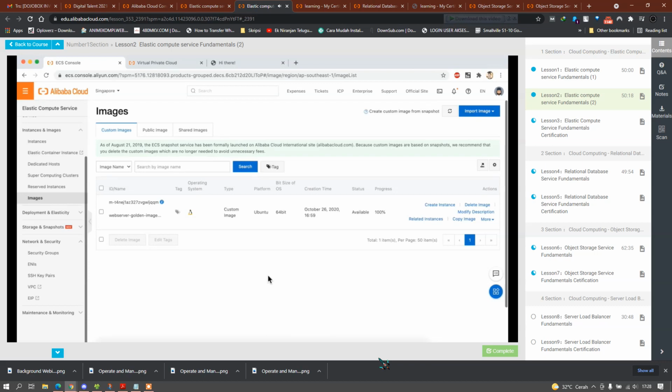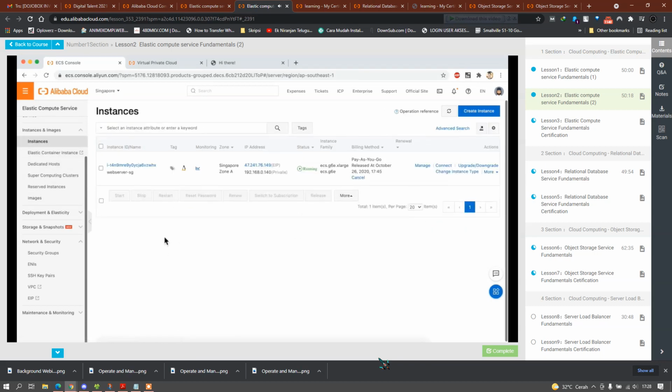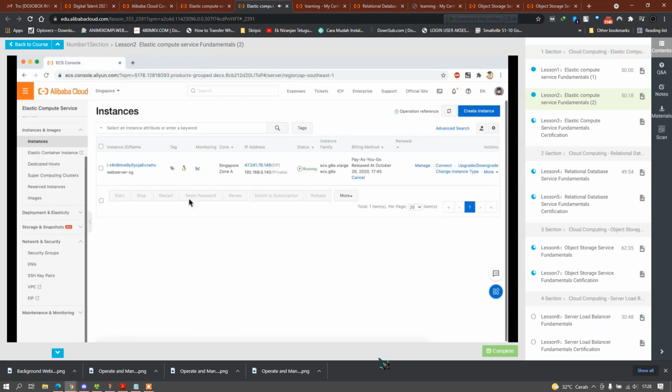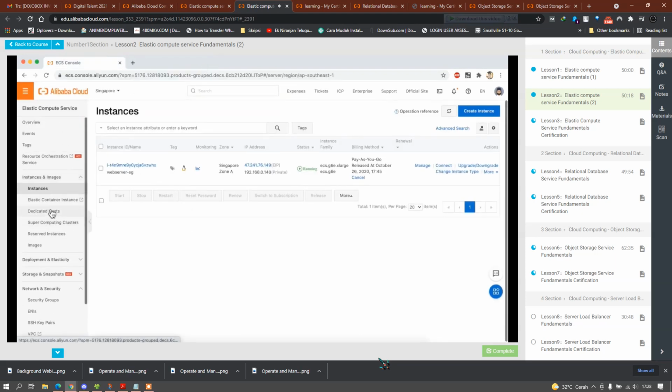I'm simply marking my snapshot as bootable, so this should happen right away. Now we can go ahead and create new instances from this snapshot. So let's do that. We'll close the VPC console page and our website, and let's start by simulating a failure.